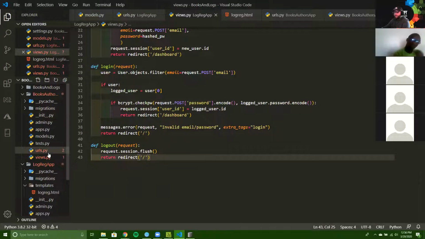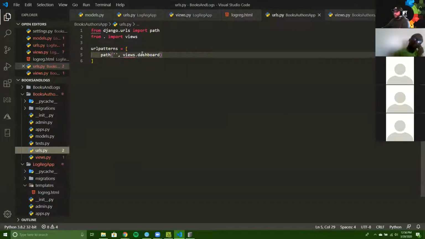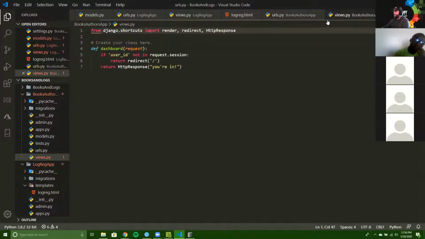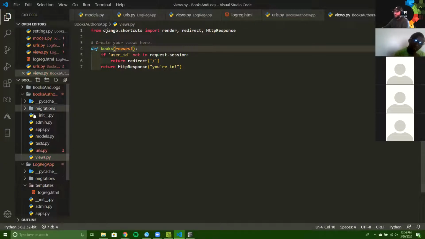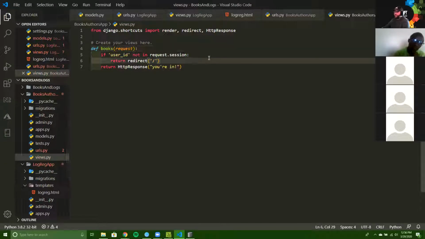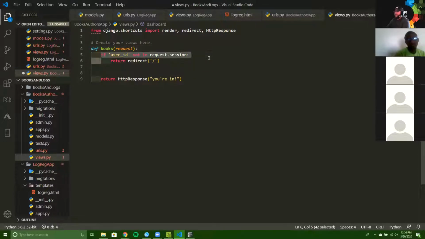In our books authors, I have views.dashboard. I'm going to change this to views.books. And in here, I'll just change this to books. And now we need to get some stuff set up. So notice this right here. I'm going to be putting this in just about every single route from here on out.